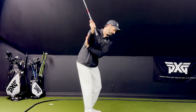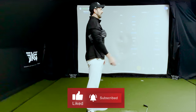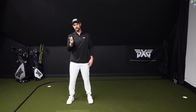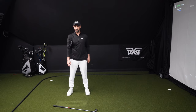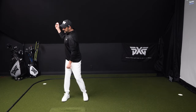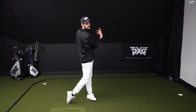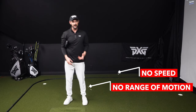If you want to hit the ball further, then you need to stop trying to pin your arms and stay so connected. I'm going to put the head cover under my trail arm here, which you see a lot of times as far as golf swing drills go. If I was to try and throw this ball as decently hard as I can that way, but I was keeping this pinned in, I would only be able to get to about here. That's not much range of motion — there's certainly not much speed there or sequence.